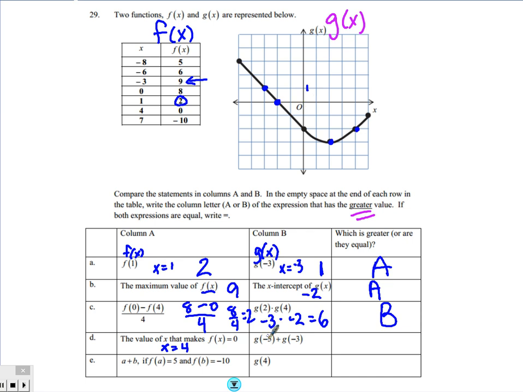So we have to ask ourselves, is that the x or the y? And that is our x, g of x. When x is negative 5, 1, 2, 3, 4, 5, we're up here at 3. And it's asking us to add g of negative 3. 1, 2, 3, 1, 3 plus 1 is 4. It looks like now they are the same value, and they told us to write an equal sign. The last one, g of 4, 1, 2, 3, 4 is negative 2.